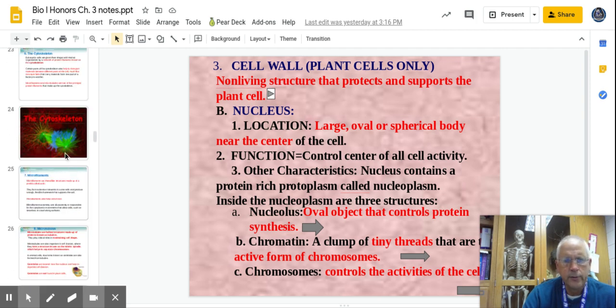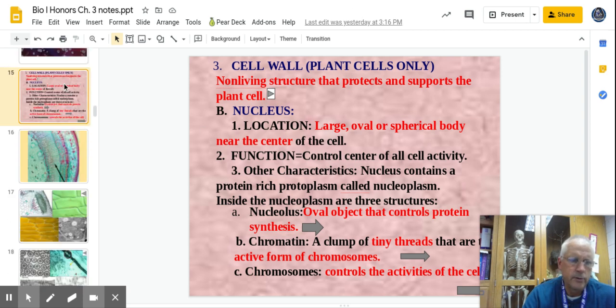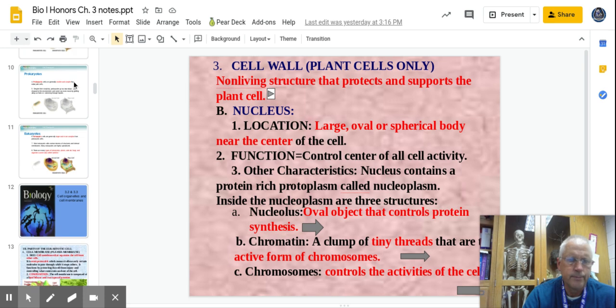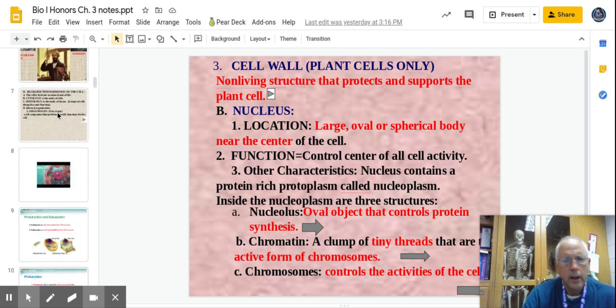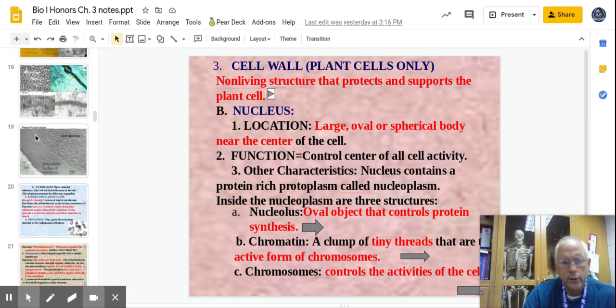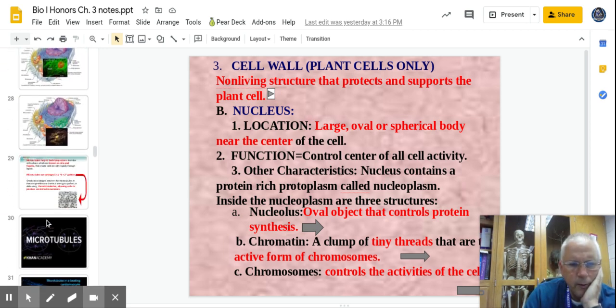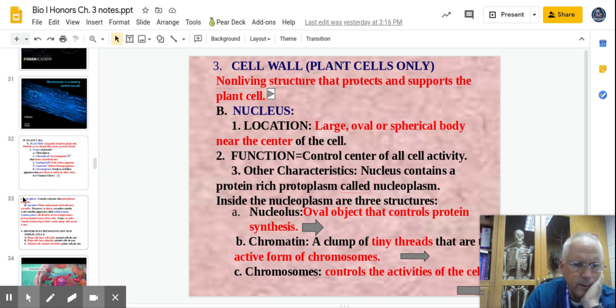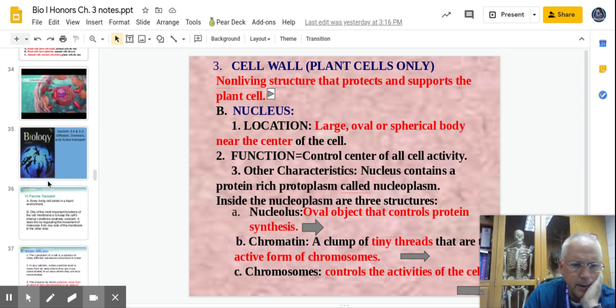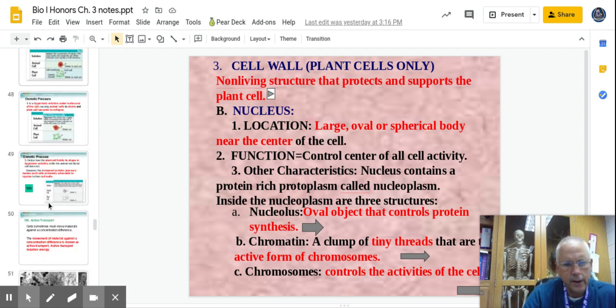Chromosomes are organized forms of DNA. They're like little X's. I don't know what happened to my picture. I'll see if I can still find it here. Somewhere on there, I probably passed it. But that's the difference between the two of them. You're only going to see that when cells are dividing. Sorry about that. I usually use my links, but when I'm doing Screencastify, I can't use the links.